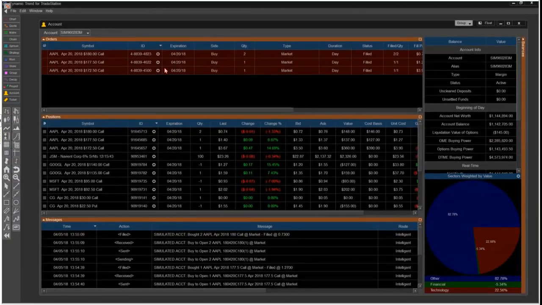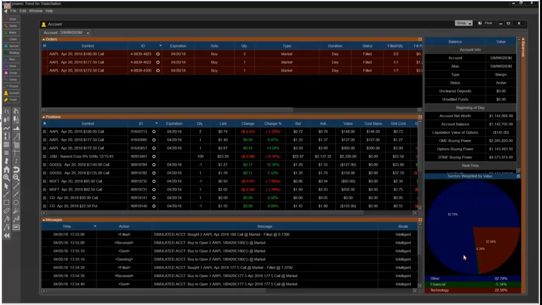This account window is set up into 4 different sections. The top section here, these are all of your open orders. The middle section are all of your positions. The bottom section here are your messages. And at the very upper top right, which you can expand or contract, is your account information. And of course, this is a test account here.